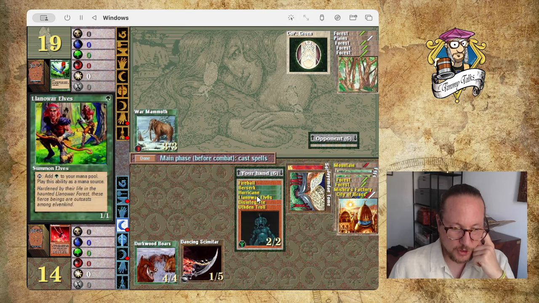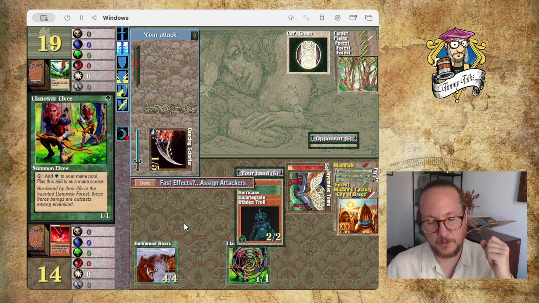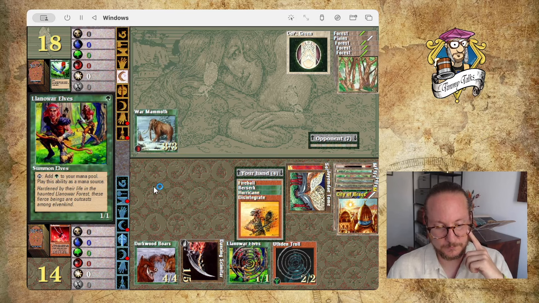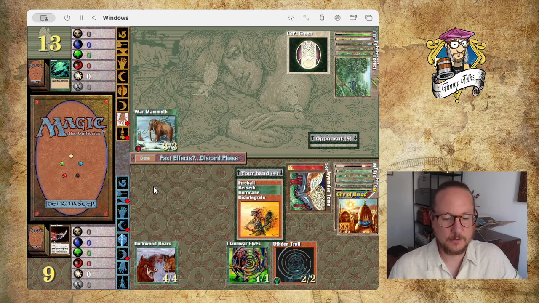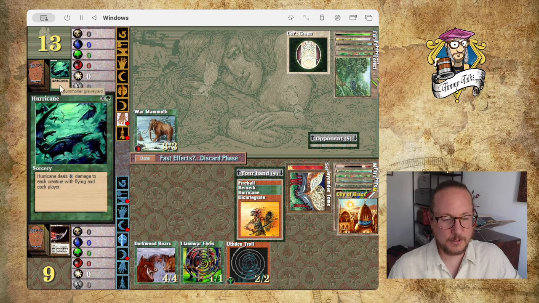I think I've got so much direct damage now that I can even think about just burning my opponent out. First attack with the scimitar, so put her on 18. Let's cast this one too. Forest, mountain, factory. Ooh, hurricane for 3. Okay, well, that's not too bad. Oh, was it bigger? I thought it was a hurricane for 3. Okay, it was bigger, I guess.